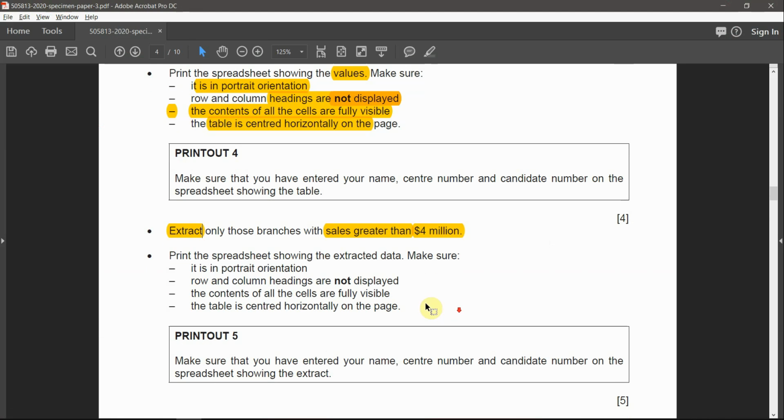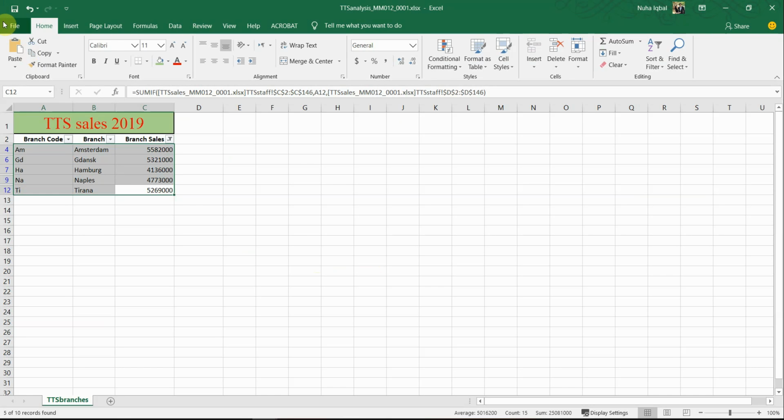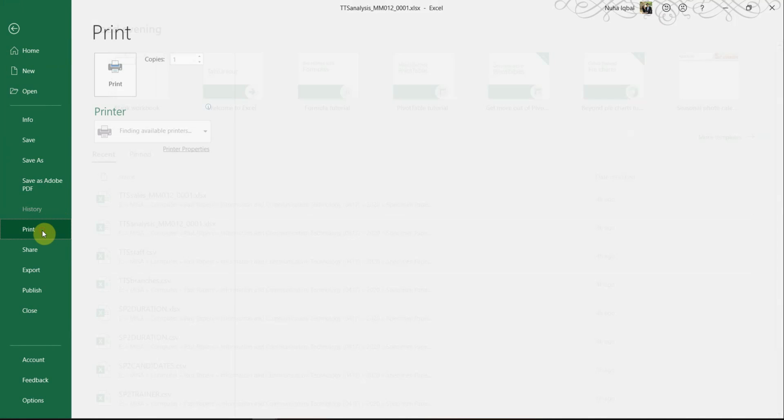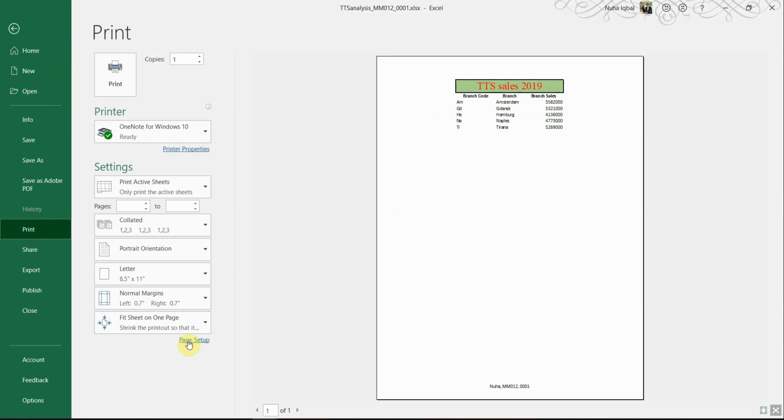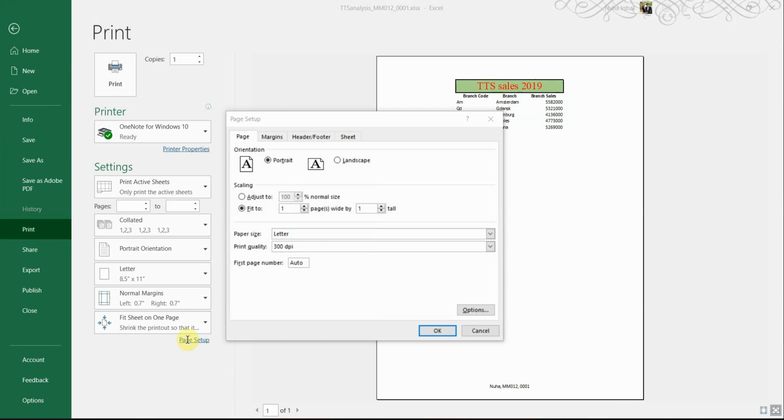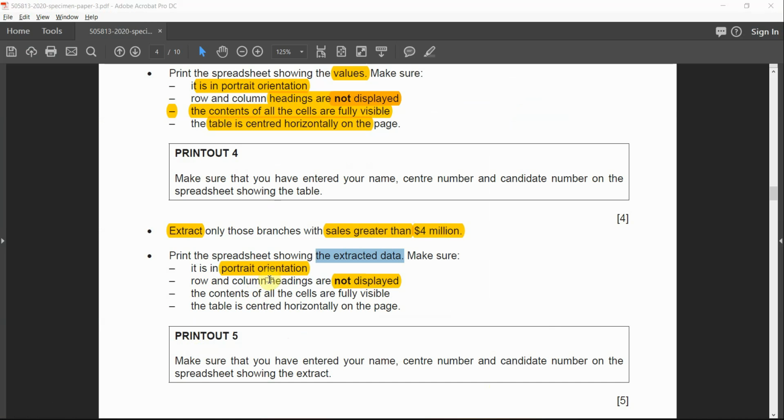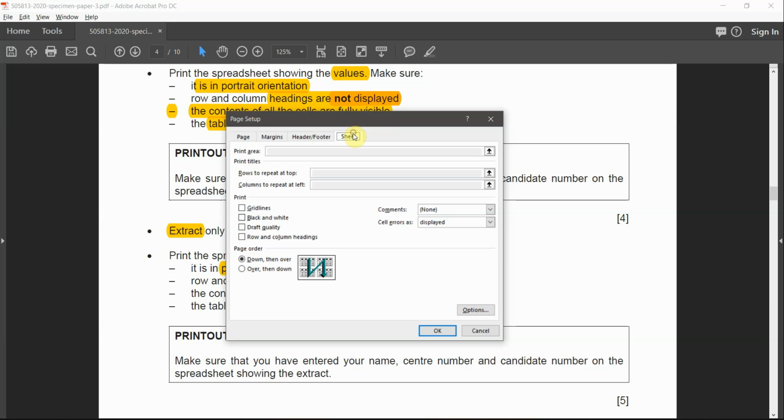The next question says to print the spreadsheet showing the extracted data. Make sure it is in portrait orientation, and rows and columns and headings are not displayed again. It is the extracted data, that means in the same way as the values. So let's go to the print. We have to make sure portrait orientation, and rows and columns are not showing.